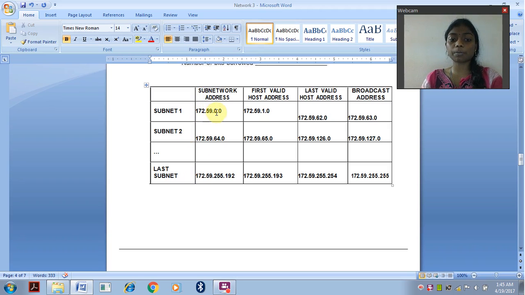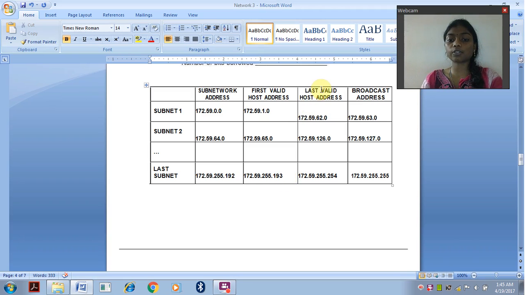For subnet 1 the subnet address is 172.59.0.0, subnet 2 is 0.64, and the last subnet is 255.192. The first valid host address for subnet 1 is 172.59.0.1, for subnet 2 is 0.65, and the last subnet is 255.193.